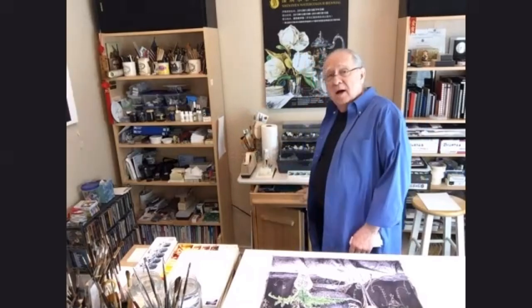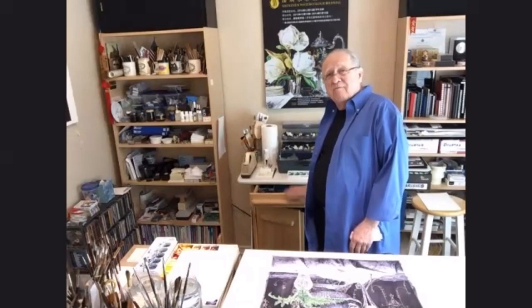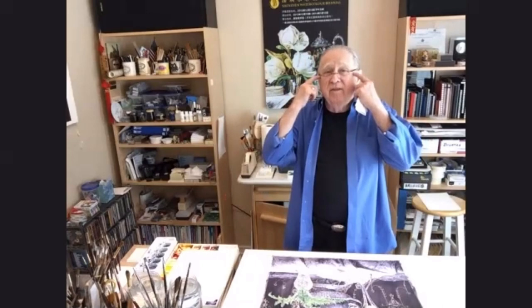I know where my scales are, my triangles, everything is designed so that I don't have to think about anything except what I'm painting. Fantastic. It looks like a great setup. It works for me.